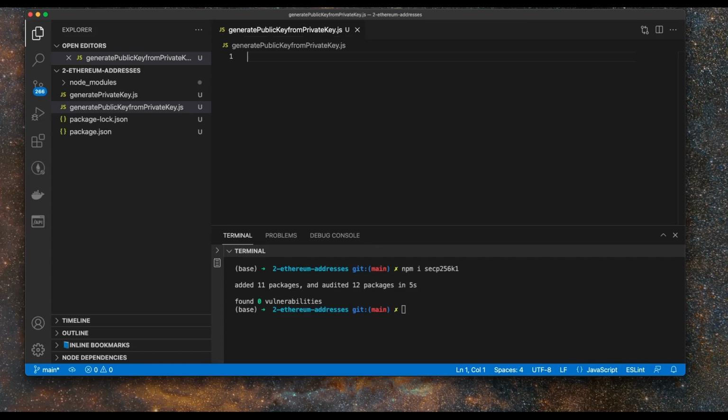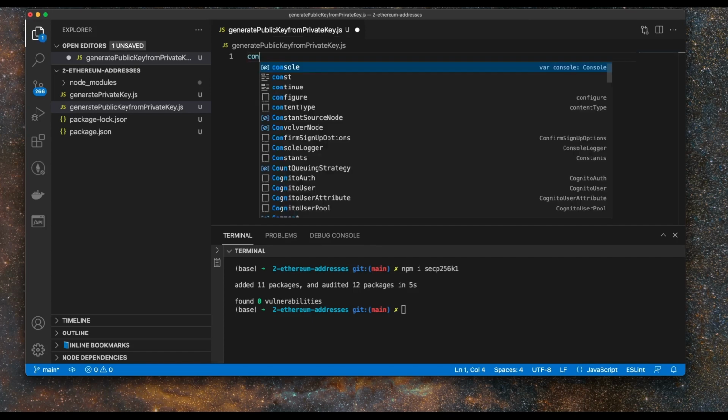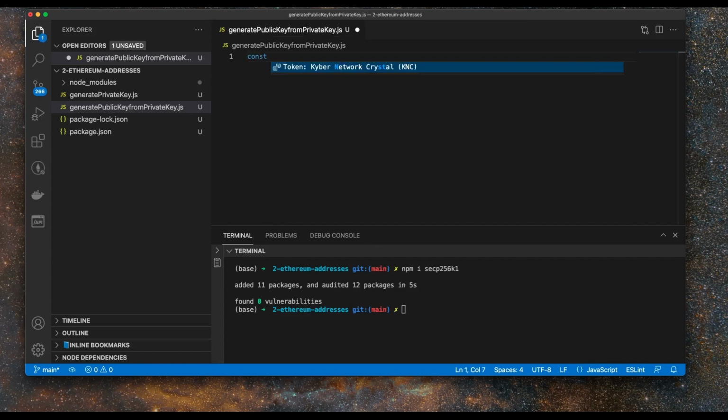Next, I'm going to begin coding out the functions to be able to convert a private key to a public key. So the first thing I want to do is import the public key create function.